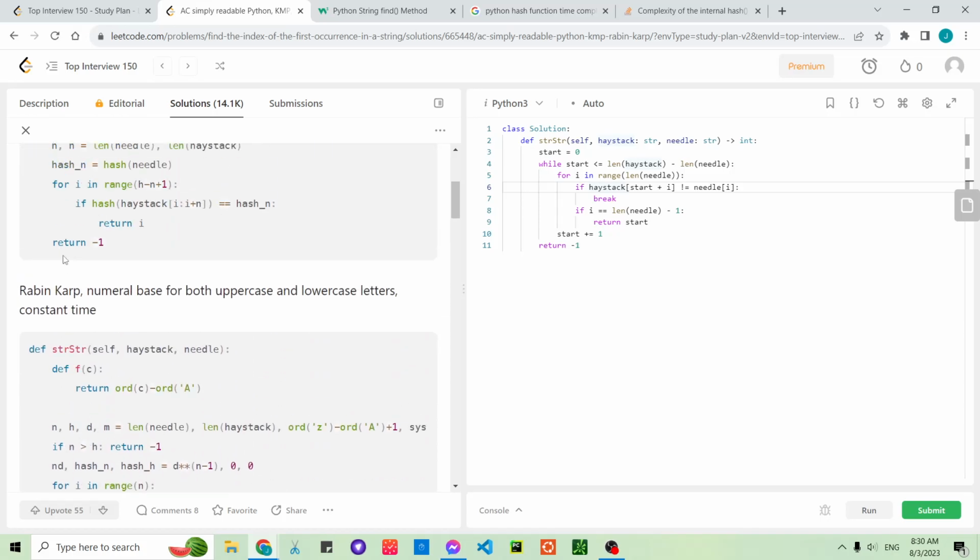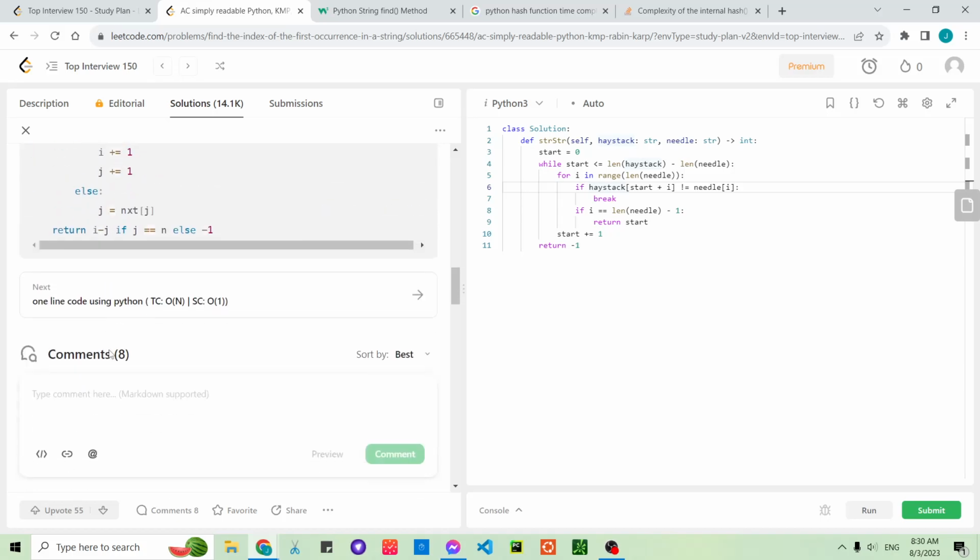I will actually look up these ones later.